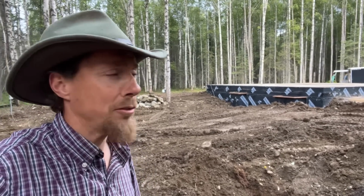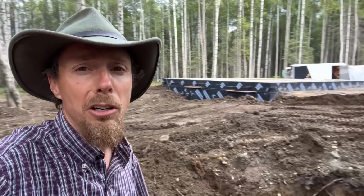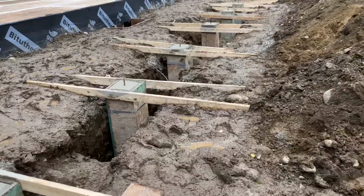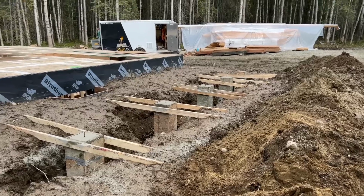I don't have quite enough dirt, but when we do our septic system, we're going to have some leftover dirt, so I think I'll have it moved around back here so that we have enough dirt. We got our piers poured out here on front, so that's looking good. All these are done, and they're just sitting there now, and tomorrow we'll take the wood off of there, then I can backfill around here and we get started on our decks.